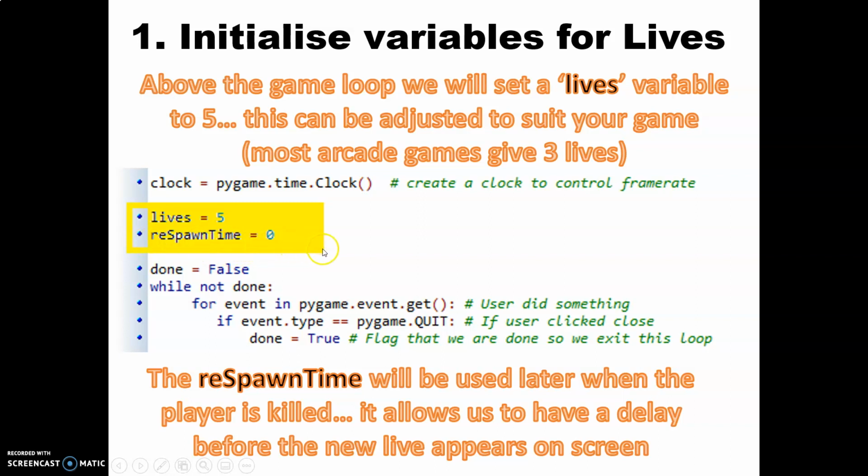checks for respawning. What we wouldn't want to happen is that the player gets killed for bumping into something, and immediately they come back to life in the same place and get killed again. So we're going to respawn after a certain amount of time to give things a time to settle down.